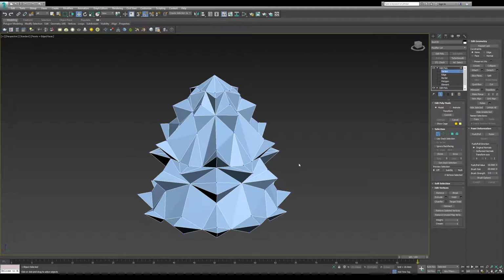Generally speaking, you can actually go to vertex, select every single vertex on your object by dragging over it, and you can click on weld. And it should weld every single vertex that is next to each other. Sometimes it gets crazy if you have multiple vertices really close together.